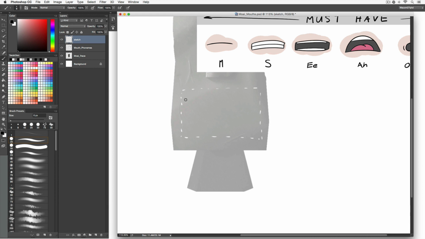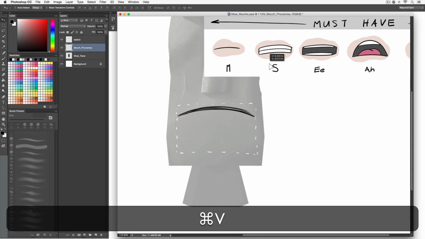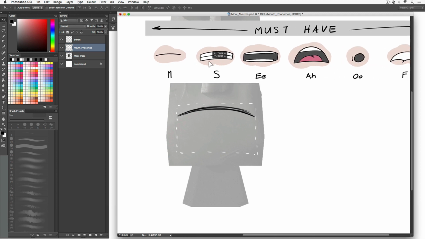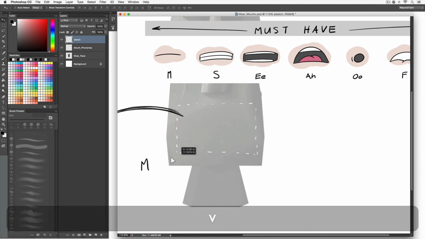Think about the mouth in a way where the jaw will be moving downward and the top of the mouth will be staying still. So the M will be towards the top of that boundary. All the other mouth positions should go down from there. I'm also going to label this M. Okay, just scooch that over, and then we can do the next one.